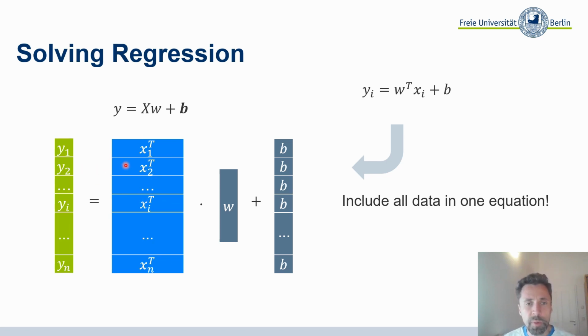Well, it's simple. We create a matrix X, and X is a tall matrix. So the more data that we have, the taller it gets. Each of these rows is one of our input vectors xi, and multiplying this matrix by the vector w results in a multiplication that is really a dot product of each row of the matrix with w. Right? So this is what we want to do here anyway.